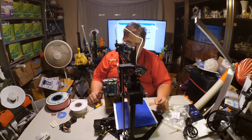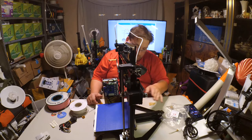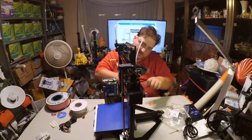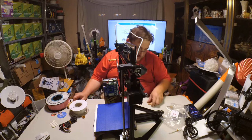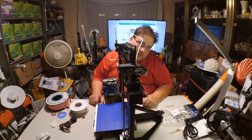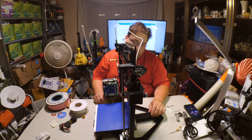stiffen this entire structure. I think it's going to be fine for printing. I mean, let's try to go high speed. But I think that would have been a whole lot better had they included some corner braces on these corners with hammer nuts to lock this frame together. I'm going to do that, and I'm betting it's going to really stiffen this up nicely. If it does, I'll send the company a letter to let them know that would be a really cheap way, because I bet those components are 1 or 2 cents a piece over in China. So it would be a very cheap way for them to greatly stiffen up this entire structure.